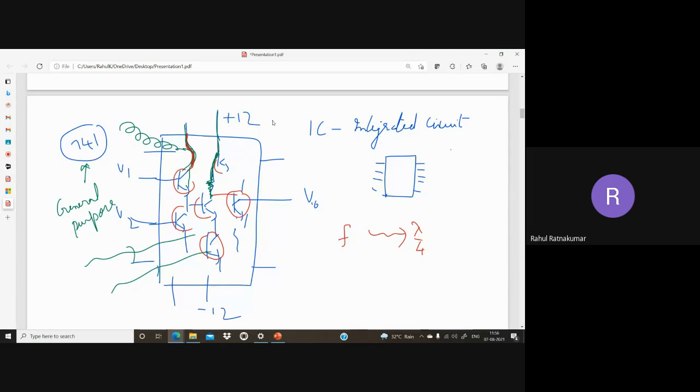The specific ICs are also there. For example, ADCs are some specific ICs, or you can see in your smartphone or a television or some toys, you can see some chips which are specific. That's not general purpose, it's specific purpose, but usually you can see 741 also inside them. But big companies who can develop their own chips, they'll try to develop their own chips.